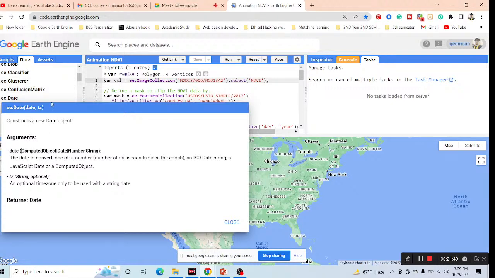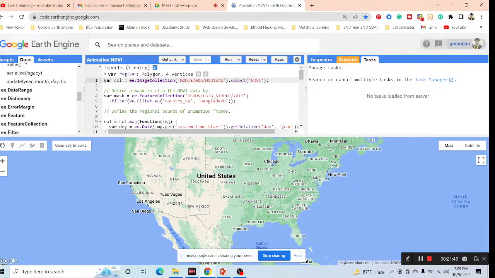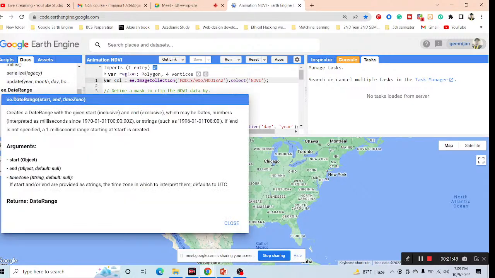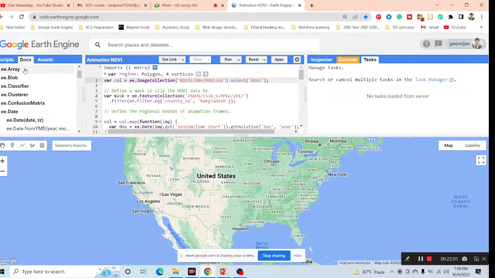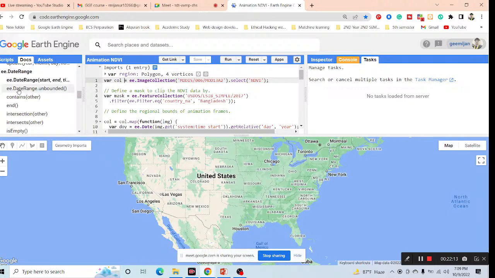Basically, you don't need to memorize anything, because all of the documentation is easily accessed from the Docs tab. All of the descriptions as well as the arguments, we can easily get from the Docs tab. For all of the functions we can easily get the documentation. So basically, documentation is your friend. When you face any problem, you can simply search in the Docs tab and find out the description as well as the arguments of this function and work with it. You don't need to memorize anything because all of the documentation is available here.